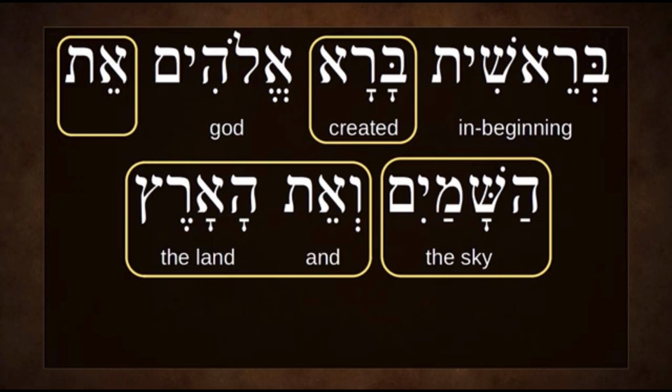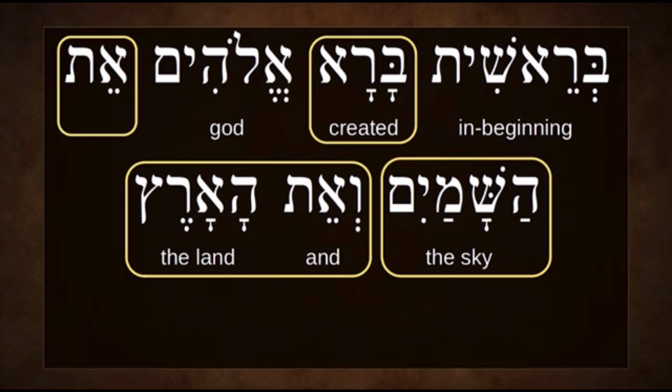What is the subject of this sentence? We have 2 nouns to choose from, Bereshit and Elohim. However, one of these words is actually a prepositional phrase, so that word cannot be the subject of this sentence. Bereshit starts with the bet prefix, so it is a prepositional phrase, and so it cannot be the subject of this sentence. That leaves us only one choice to be the subject, and that is Elohim. So Elohim, God, is the subject, the thing that created the sky and the land.